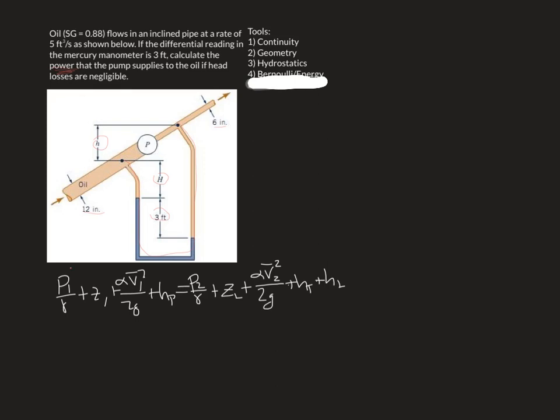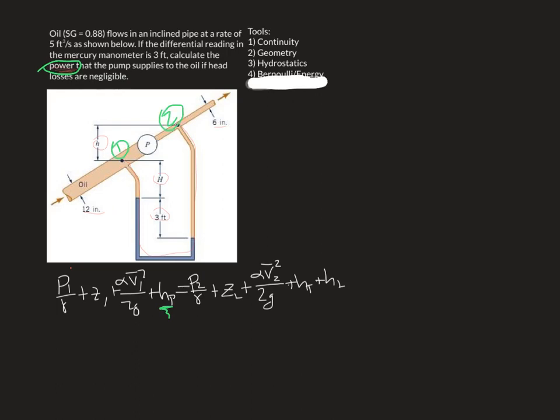Before we do any of that, we need to think about our points. Where are our points? In this problem they've kind of given them to you, but I want you to think about a few things. The point of this problem is we want to know something about this pump. We're trying to get the power that the pump supplies to the oil head. So we need point 1 and point 2 to be on either side of the pump, and the flow needs to pass point 1 first and point 2 second. So that leads us to this, 1 and 2.